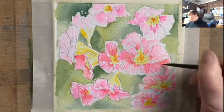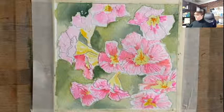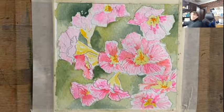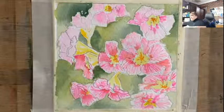So I'm just going to pop that darker petal down there. Let's have a look. What have I got now? I've got to do that one and that one. I'm going through so much cloth. Alright, it's good fun though.